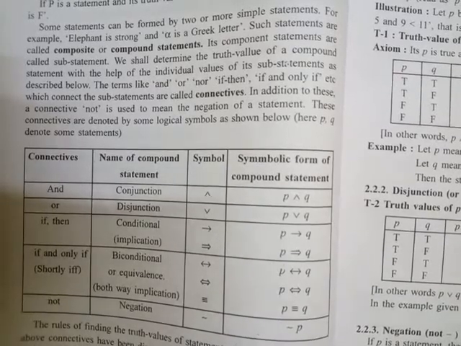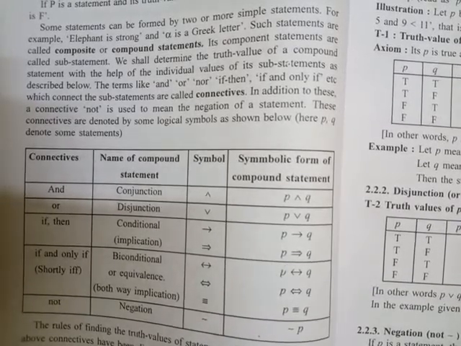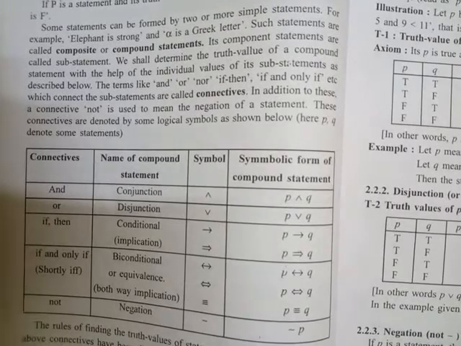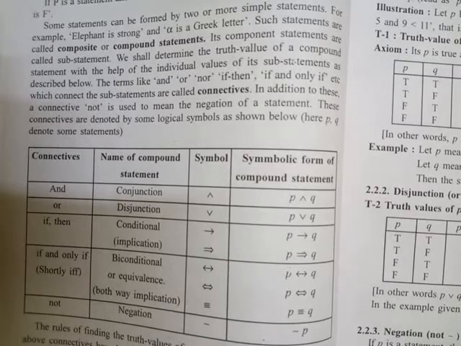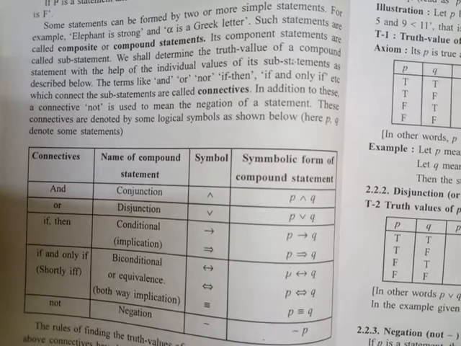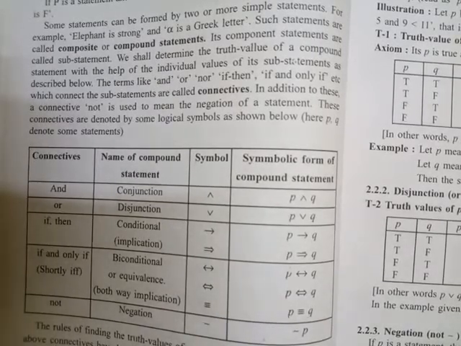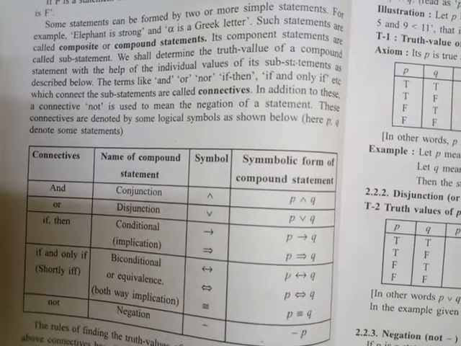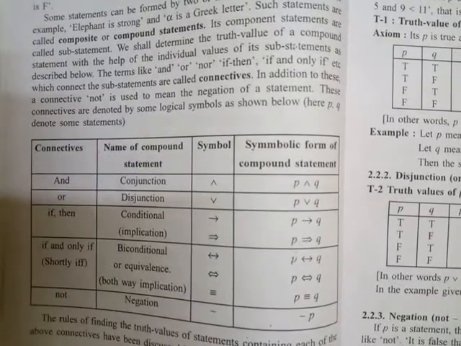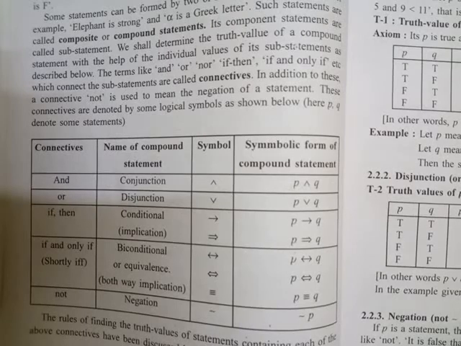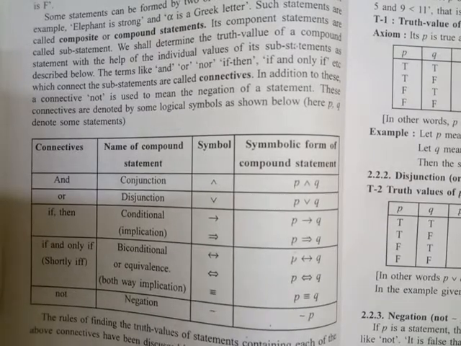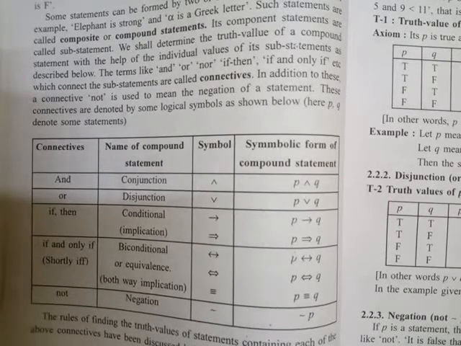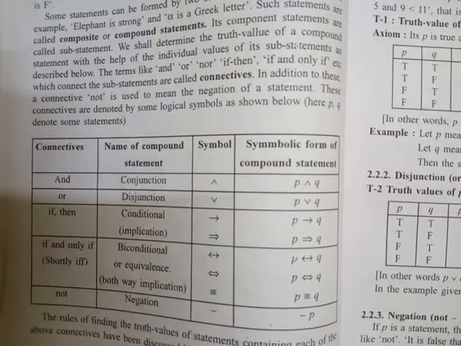Now student, for class 9, the second chapter is set, and before starting this chapter, 2.1, I would like to inform you something about the chapter. Some formulas or points you have to remember. As you can see in the video, some connectives are given here: and, or, then, if, then, if and only if.